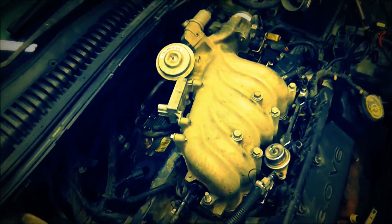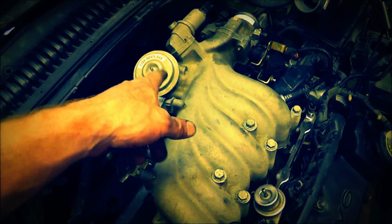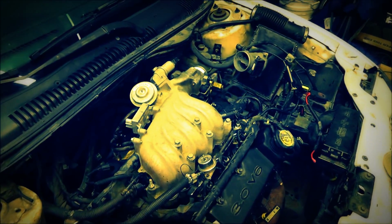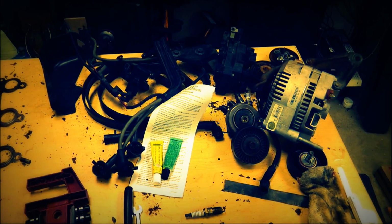So, I go ahead and put the... I did have to scrape the gasket off for the EGR valve. I go ahead and put the gasket on and install that. And we can continue on putting a bunch of wires and hoses on, and getting pretty slim on my table here on parts. That's really about all I got. So we'll get it done.